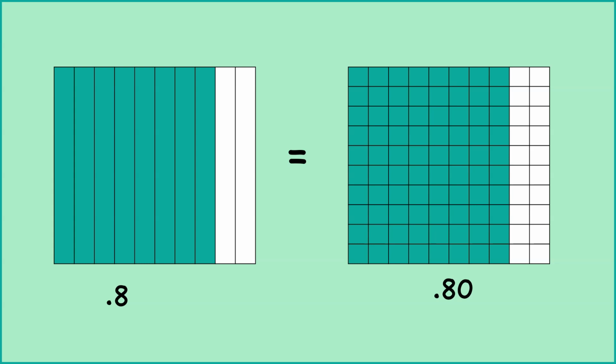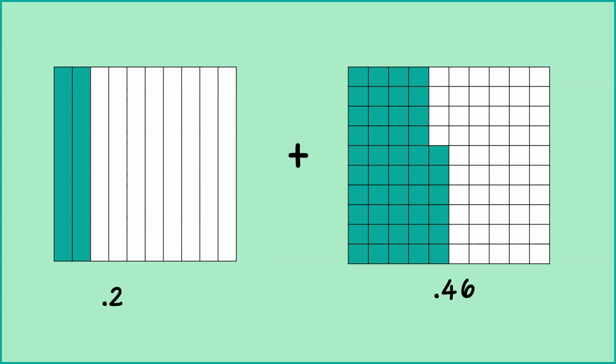This is where that rule comes in where you can drop the trailing 0. Just telling students you don't need to worry about the 0 at the end is confusing for them, because with whole numbers, a 0 at the end is certainly very meaningful, where 8 is very different from 80. But in this situation, showing them a visual and giving them lots of practice with seeing why the trailing 0 does not matter is very helpful for them to develop that conceptual understanding.